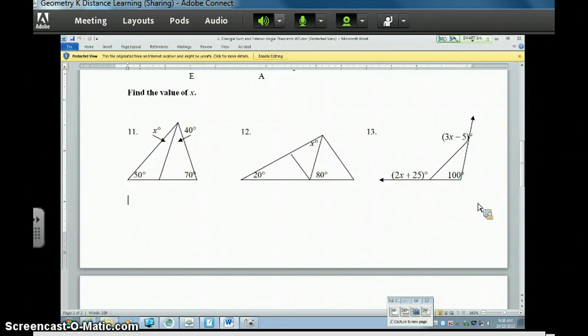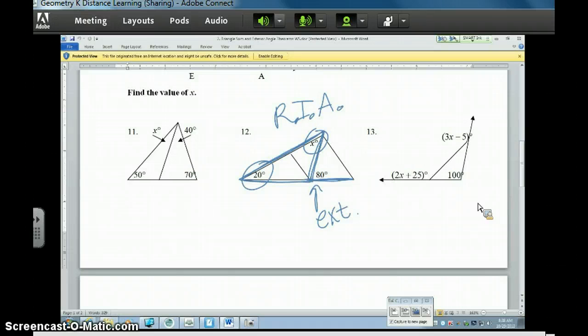You got to get a little bit crafty on this one. Take a look at this triangle. You see that blue triangle? 20 and x are the remote interior angles. And 80 is our exterior angle. So we're really ignoring this line right here. It was kind of there to trick us. So we're going to add up 20 plus x, and it's going to equal 80. So it's going to give us 60 for x. Better on that one? So you're looking for what can I use with the theorems that I was taught.